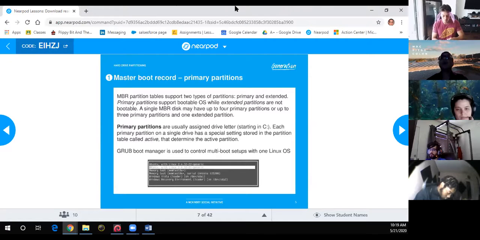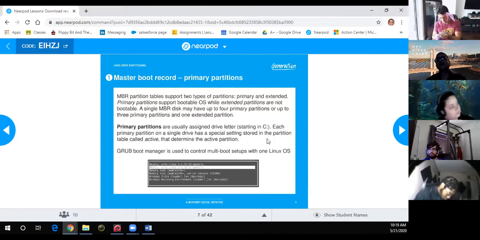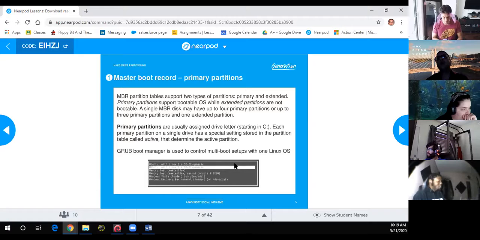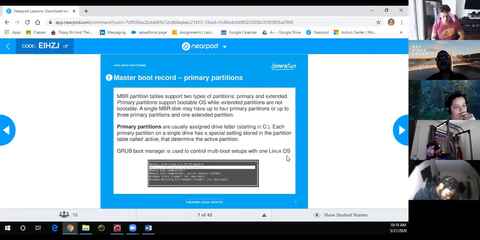All right, so your primary partition usually, like I said, is drive C. Each primary partition on a single drive has a special setting stored in the partition called active that determines if the partition is actually active. Grub Boot Manager is used to control the multi-boot setups on one Linux OS.